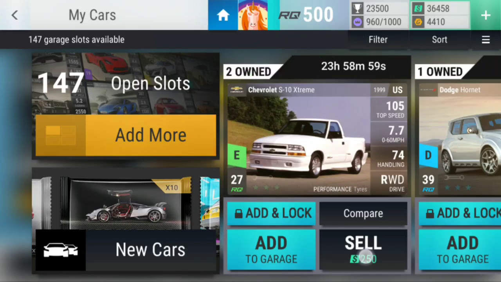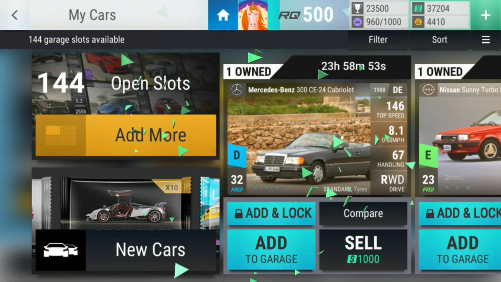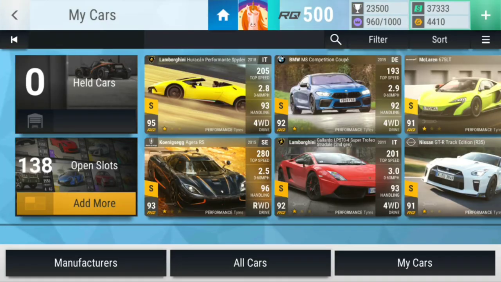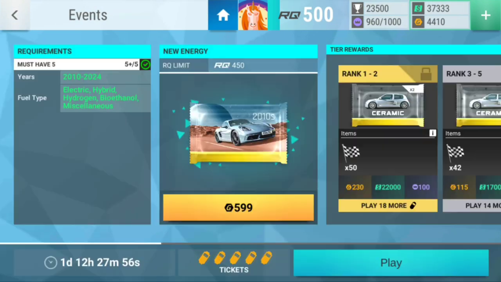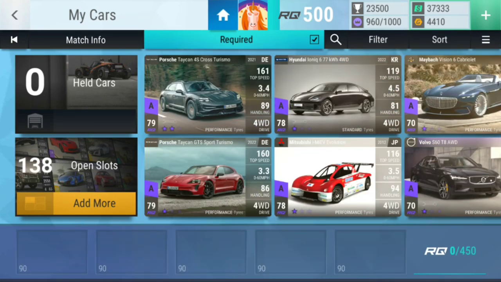Okay, American Overdrive. Let's sell this one. Add, sell, add, add, sell, add, add, add, add, sell, add, add. Let's go. Okay, well, let's get into it. We're gonna go for the new energy challenge. Let's see what cars we can actually use.